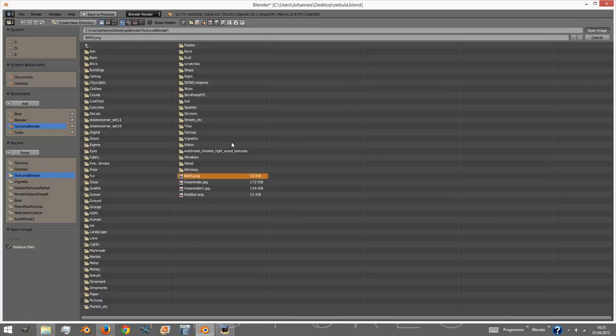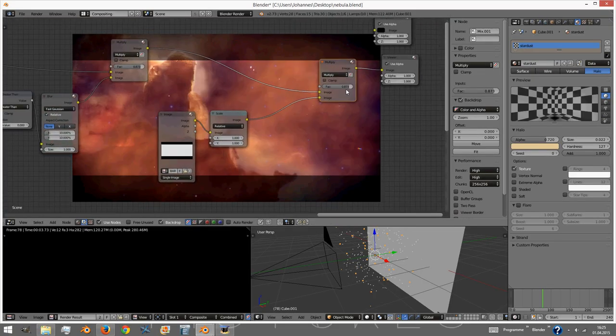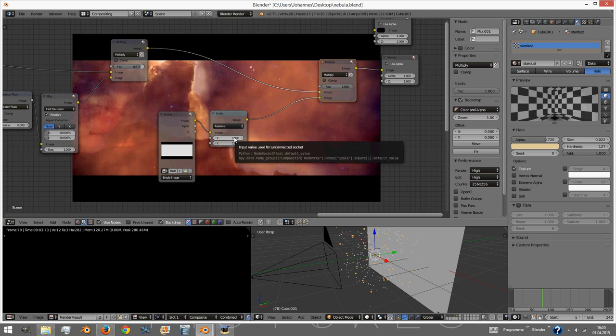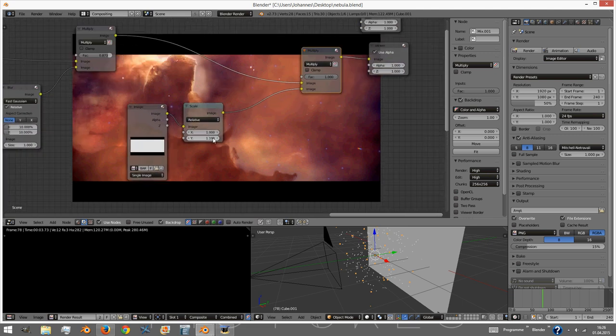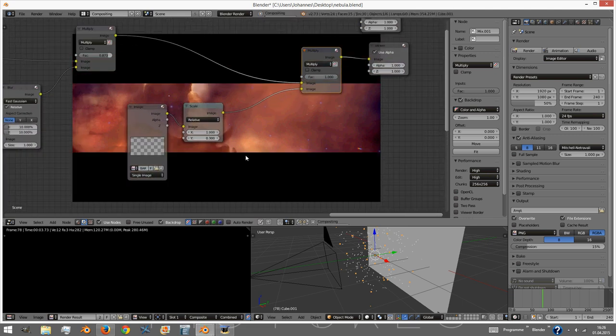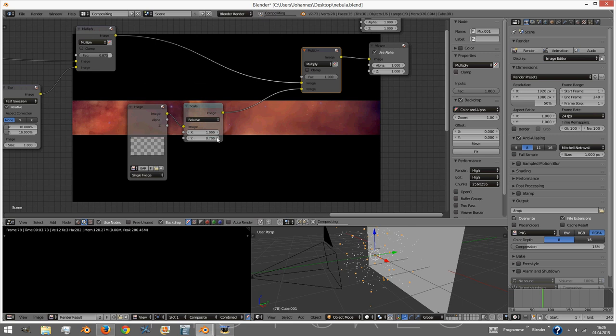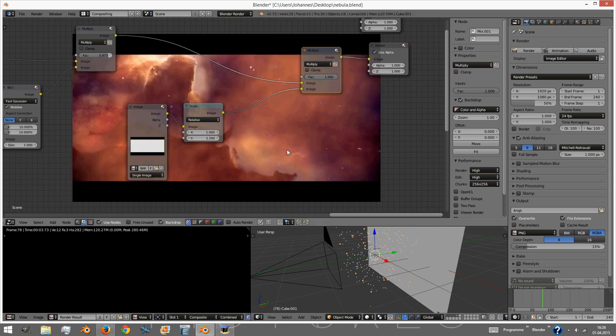Connect it to a scale node. For render preview of 50% resolution, I'm using a Y value of 1.1. Copy the mix node and leave it as multiply. Now you should be able to see your bars. If you want to change their size further, you can simply change the Y value. The smaller the value, the more of the black will overlay the image.